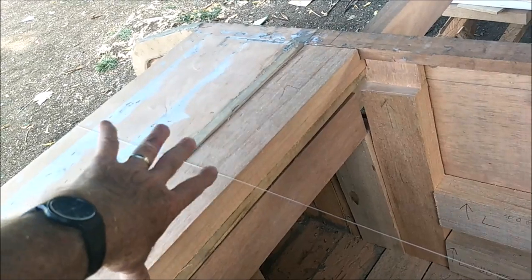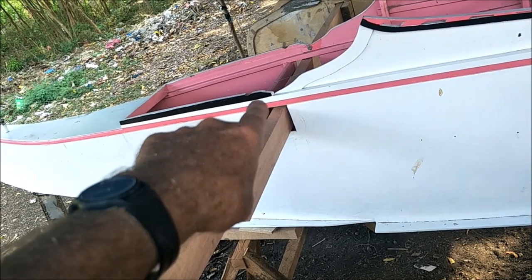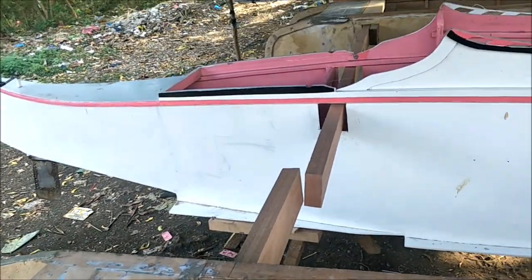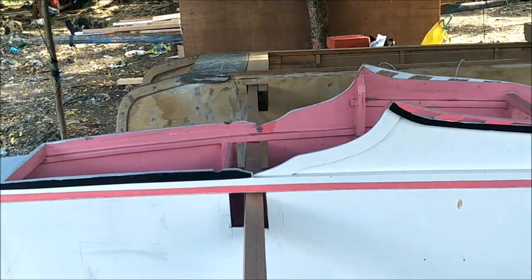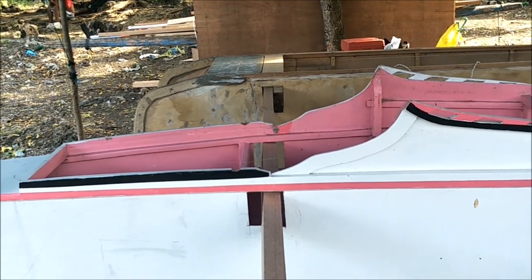So there's one piece that's removable from there, going all the way across, that bolts into these. Like this one's bolted and glued and epoxied and permanently attached to here. That one is glued, epoxied, nailed and bolted to that one. And then that one over there, same thing, permanently. But the one in the front, you see a little short one there? That one will actually come from there all the way to the center of this hull and be bolted into the permanent one. So that is what we're doing right now.